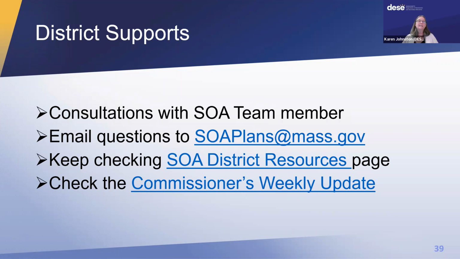You can always email questions to SOAplans@mass.gov. A lot of times I'll be the one who is responding to those, but other people besides me have access to that mailbox, and it allows us to get back to districts more quickly if it goes to that email address. I'm going to encourage you to keep checking our SOA district resources page. And also, if you're not the superintendent, you can also check the Commissioner's Weekly Update page, where we often will put in reminders and information that you may be interested in knowing about.